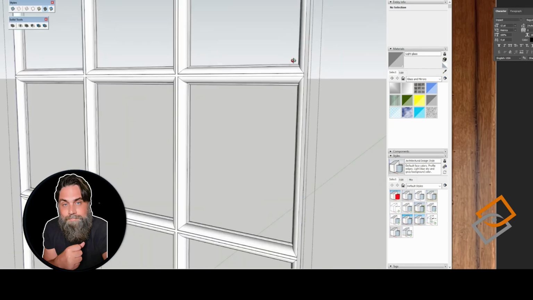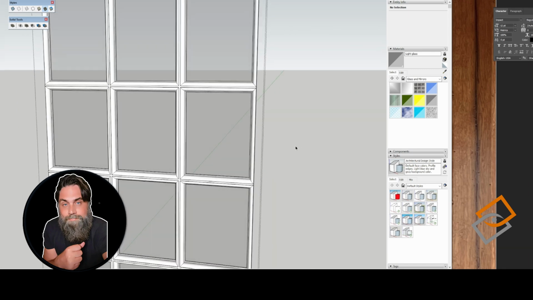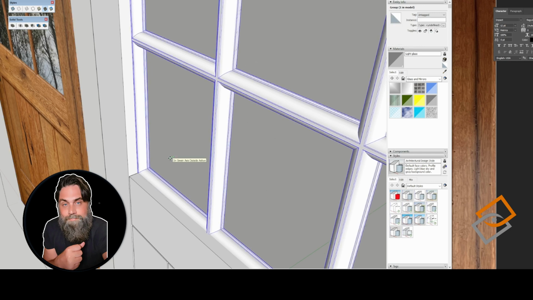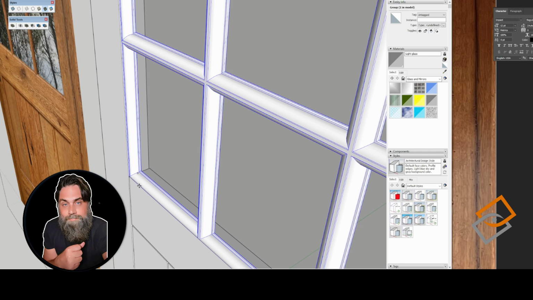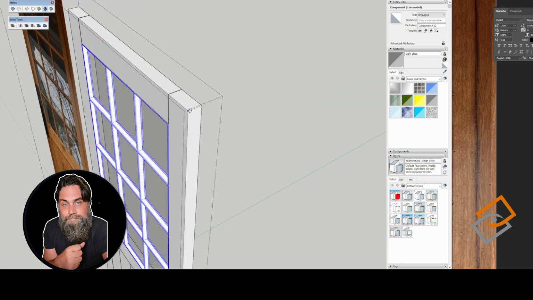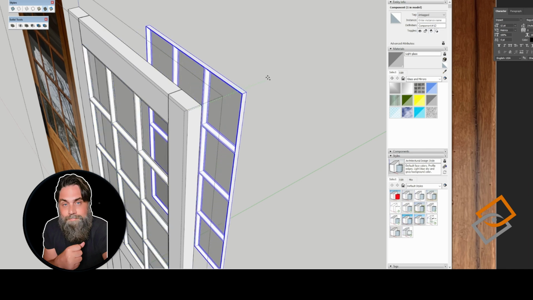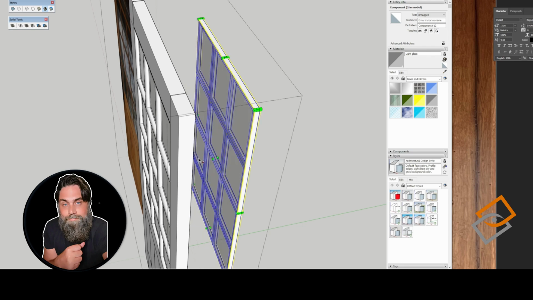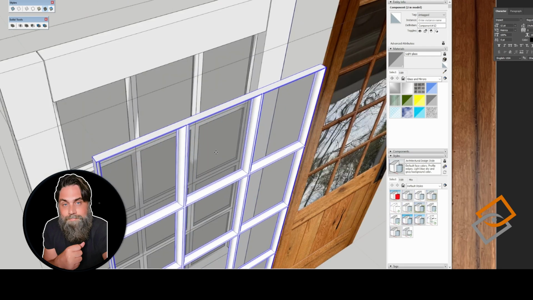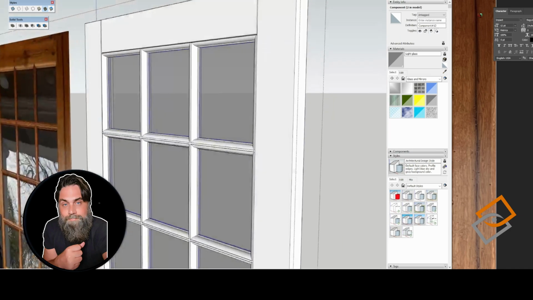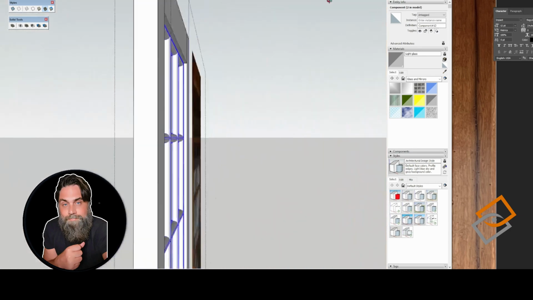So I think that looks really, really clean. It should sit really nice inside of our framing. If we needed to move the trim and the glass forward, we could do that. It probably sits a little bit closer. So let's lock it on the green axis and bring it up there. If we're making a double-sided door, you can bring a copy of this over and do our little scale trick. Bring that this way and do -1. And now we could bring this in. And there we go. There's our double-sided window trim. I think that looks pretty good overall.